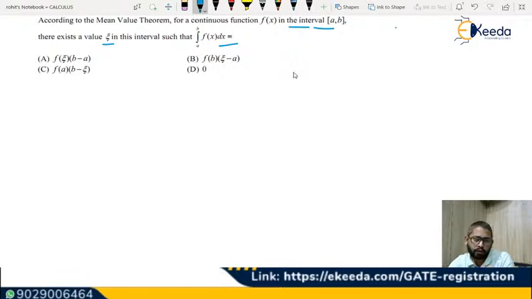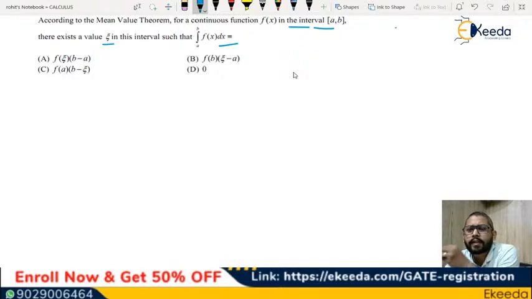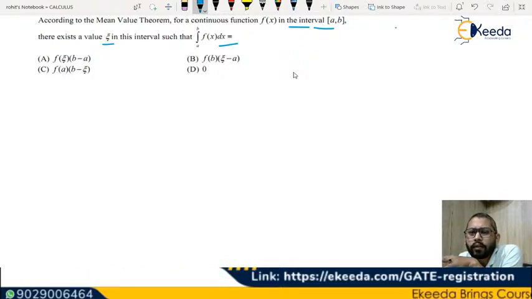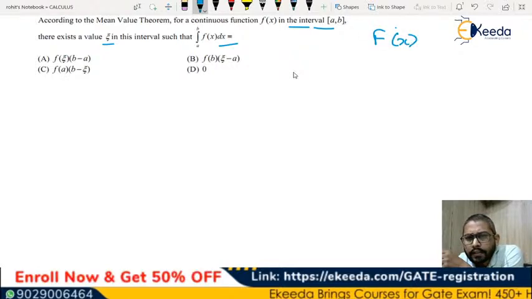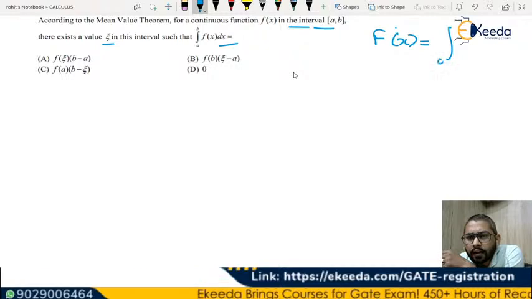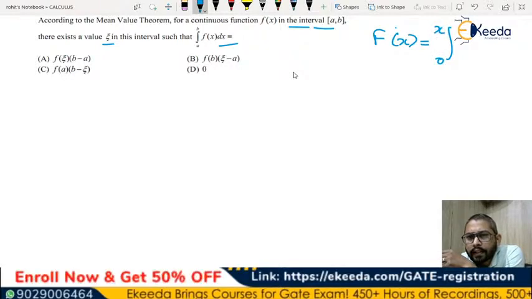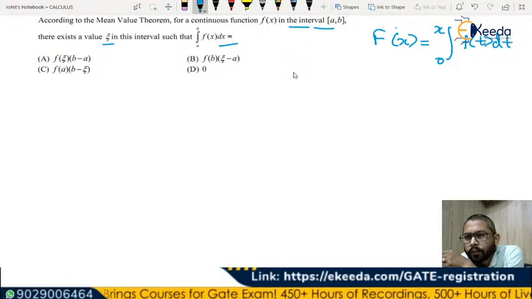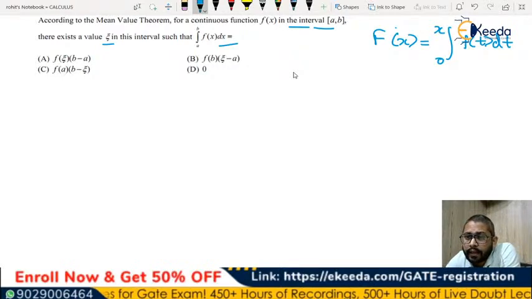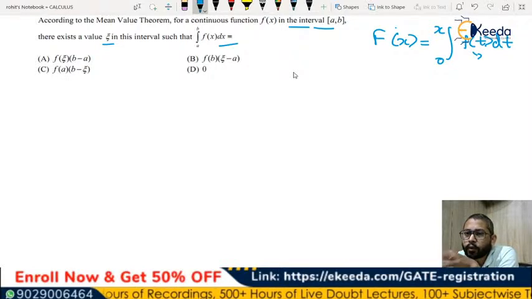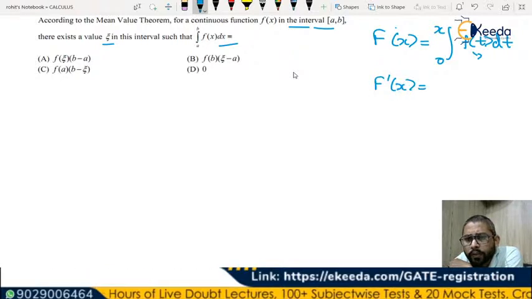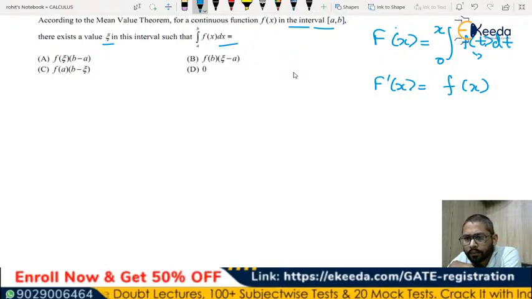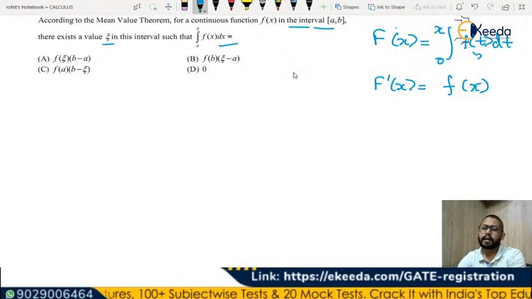Now before solving this equation, there's a basic property of calculus which says, let's say that capital F of x is a function which can be written as the integral from 0 to x of f of t dt, right? In that case, we have to make sure that this function f of t should be continuous in that interval, whichever interval we are discussing. Then we can also say F dash of x is going to be simply f of x, right? This is a fundamental property coming from calculus.